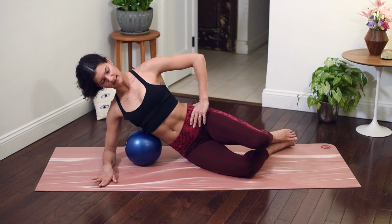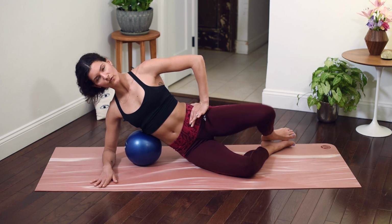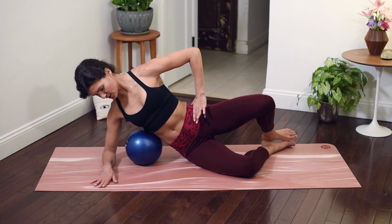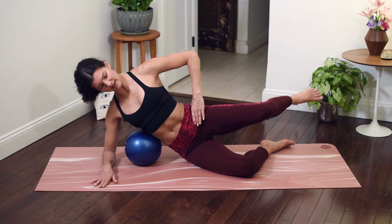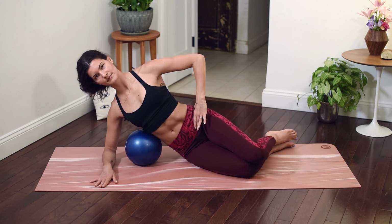Last 6, 5, 4, 3, soften those front ribs. 2, hold the knee up, lift your shin up. So now your top leg looks like your bottom leg, and then lower it back down. Lift the leg and lower it back down.